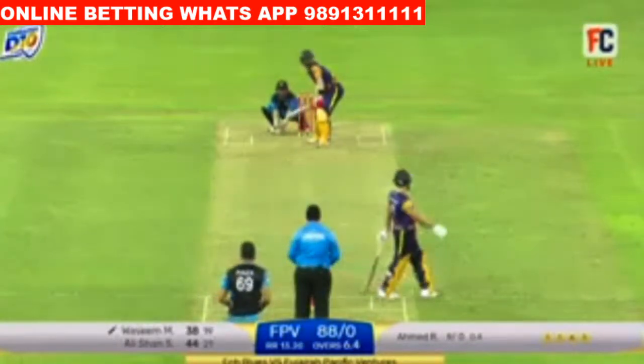Full toss, slashed away. Find a fielder, so we are okay to just settle for the single. We'll take Alishan Sharafu on 44. And Charvi, because it looks so ominous now that ECB Blues are going to lose this game.